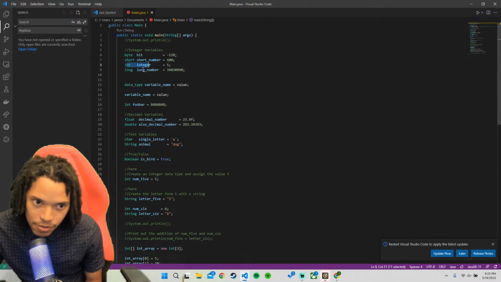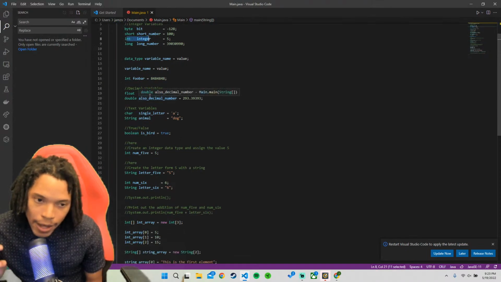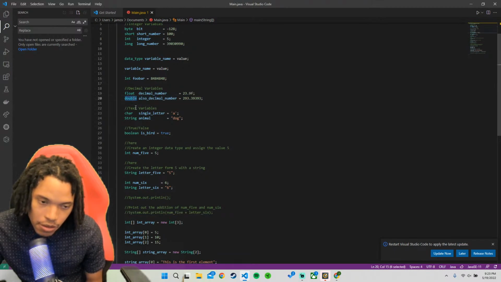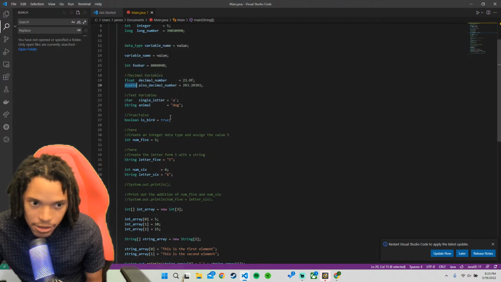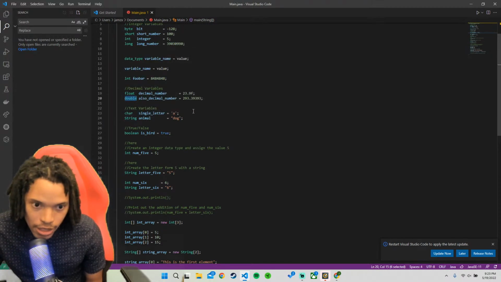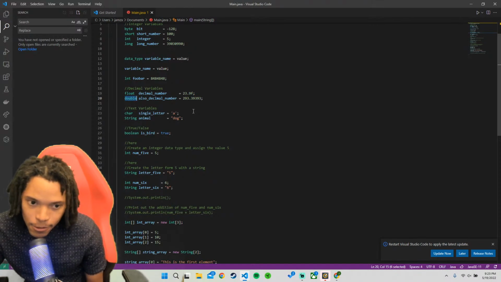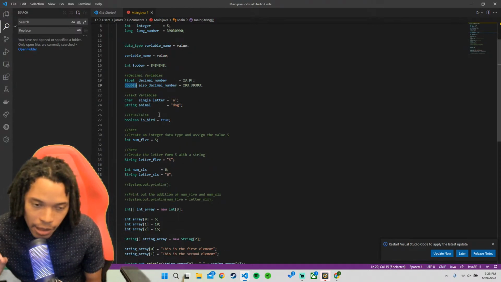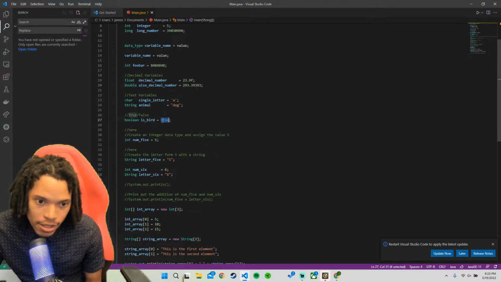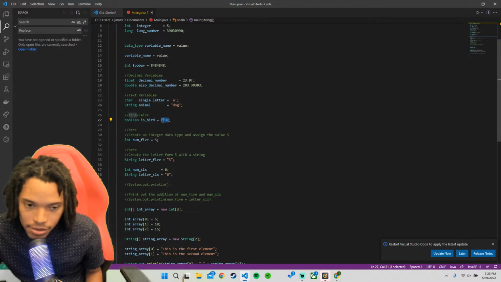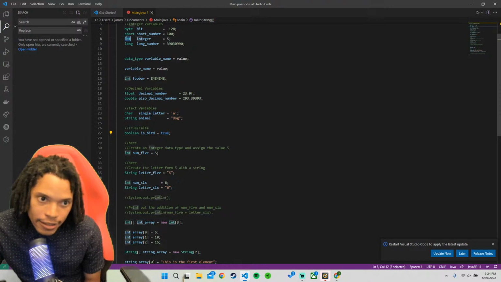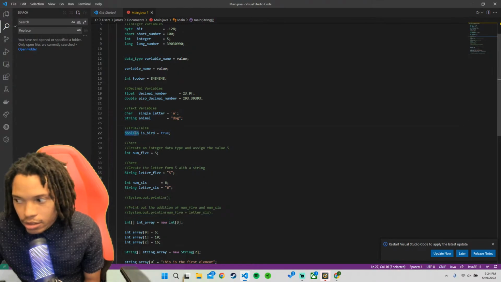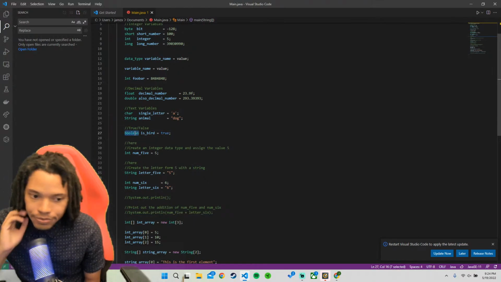So you have integers, use int. You have decimals, use double. You have char for single characters. You have string for a sequence of characters. Char is single quotes, string is double quotes. That's the syntax for it, so be sure to do that. And then boolean is true or false. You always say true or you always say false. Anything else, you get an error. So those are the big ones: int, float, double, char, string, and boolean. Cool.